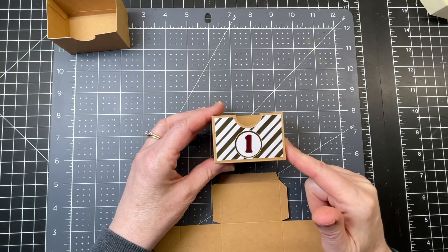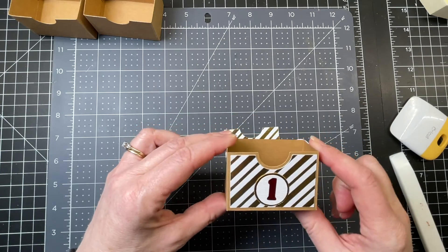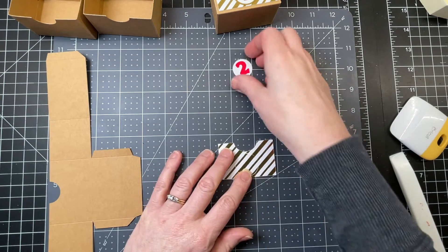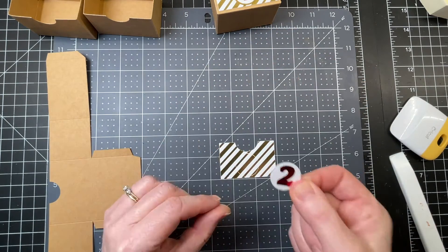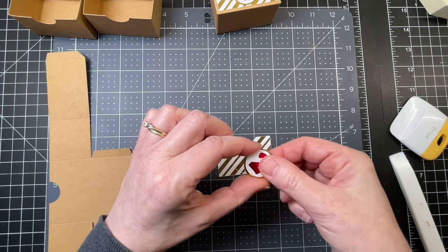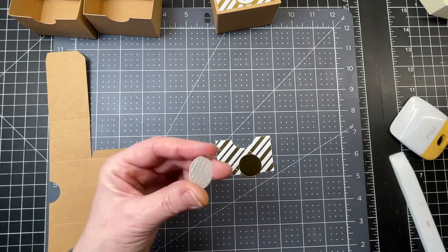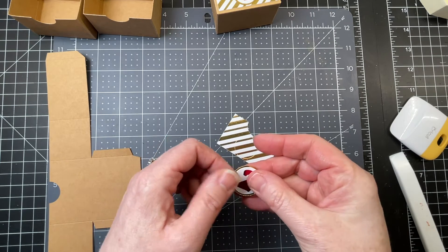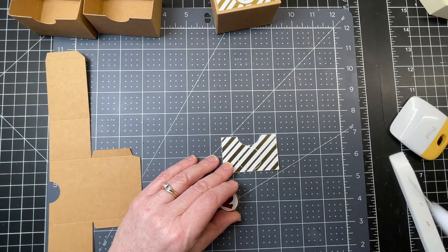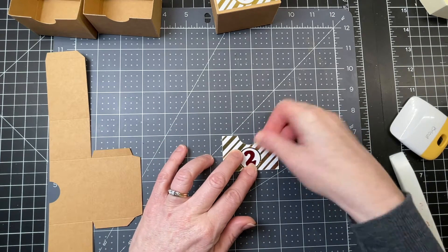Next I'm going to build the little boxes for the inside of the advent calendar. I find it easier to decorate my box before I construct it. I have my decorative panel with the little cutout - the cutout goes towards the top. Then I have my 80 pound cardstock with my adhesive foil number, and there's a decorative gold circle that goes behind. I'm putting glue on the back of my cardstock, trying to center it as best I can on that circle, and placing my gold ring within the scored circle outline.